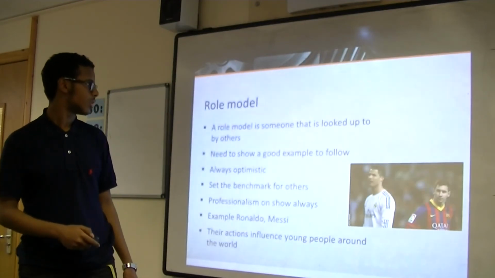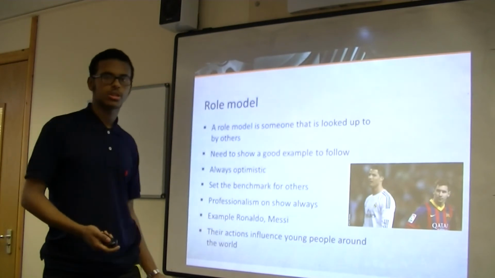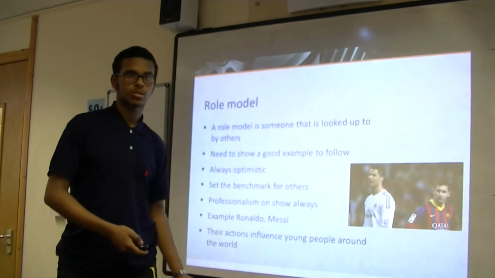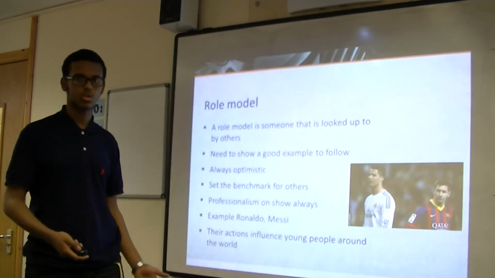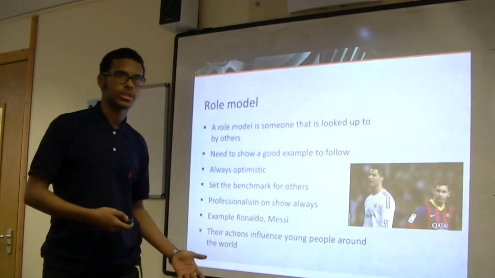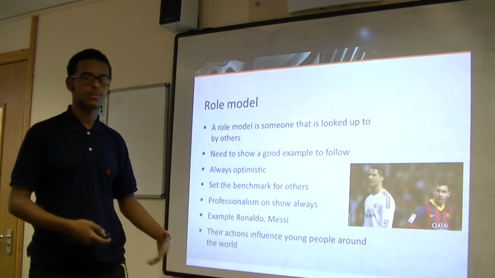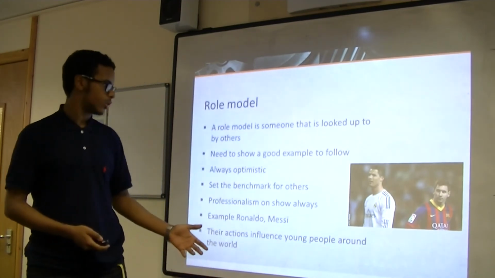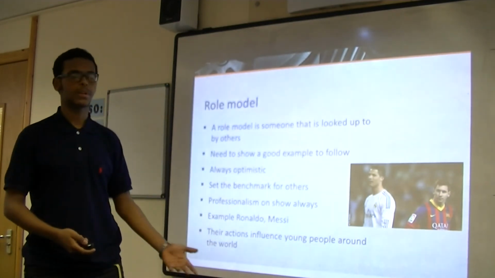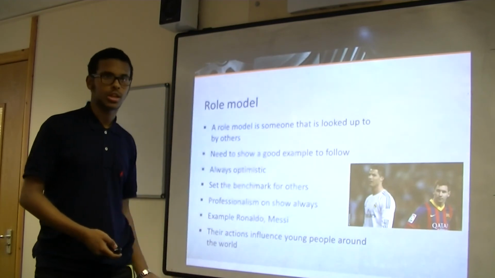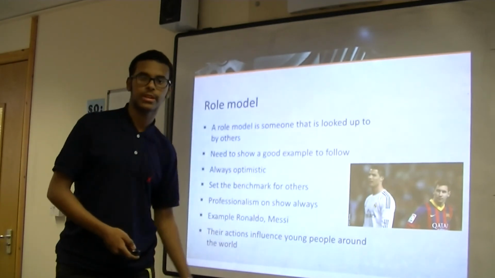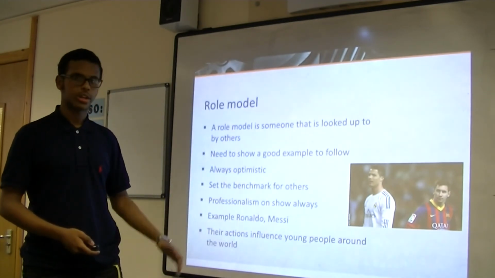So my last role is just being a good role model. A role model is someone that's looked up to. It's known on a wide scale. So they need to show a good example to follow, so younger players around look up to them and try their best. So examples are Ronaldo, Messi, they're known worldwide. And what they do on and off the pitch affects the way people perceive them. And if they're doing good stuff, like showing professionalism, the young players in the team, young people around the world, they're going to look up to them and they're going to copy that. So they've got to set the benchmark for the other players in the team to look up to and try and aim for that as well.